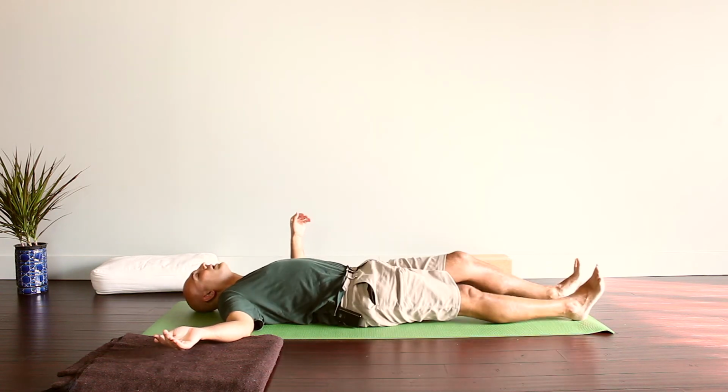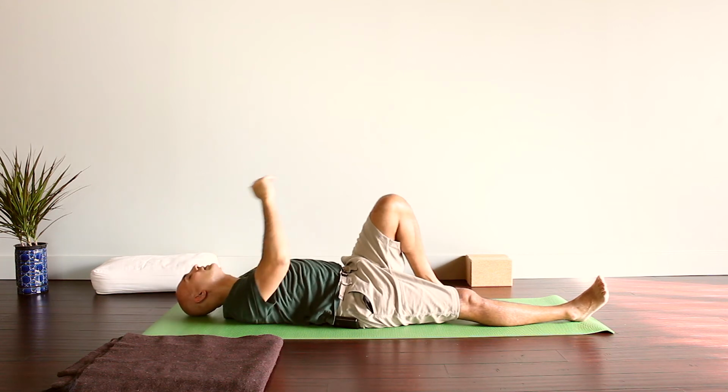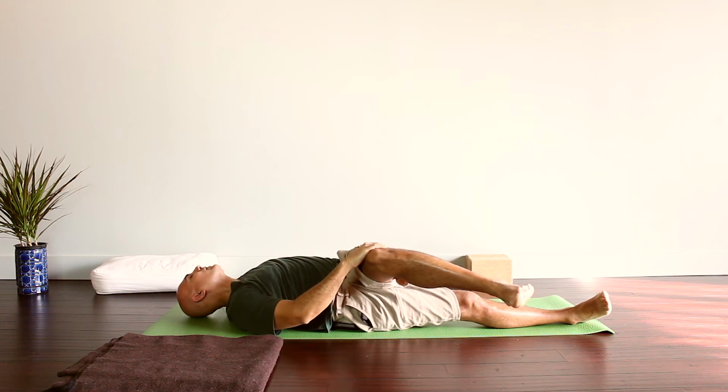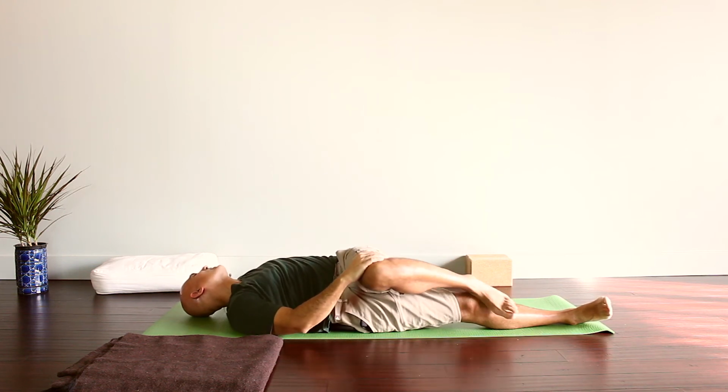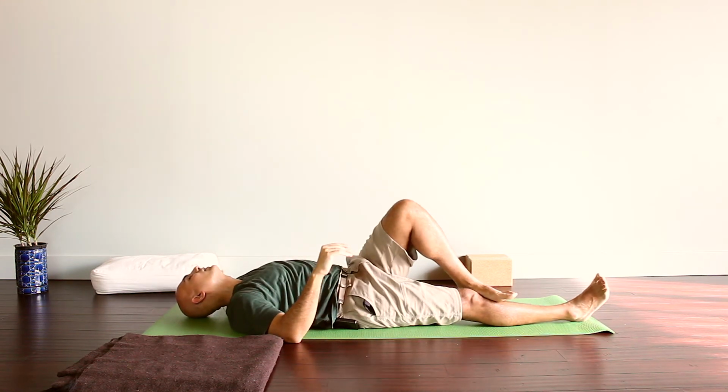Switch sides, let the right leg go long. Let the left arm come perpendicular to the body and let the right palm come over the left knee and fold the left leg over to the right hand side and look out over that left palm. Come back to center.